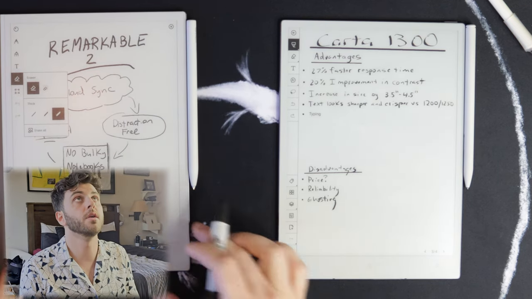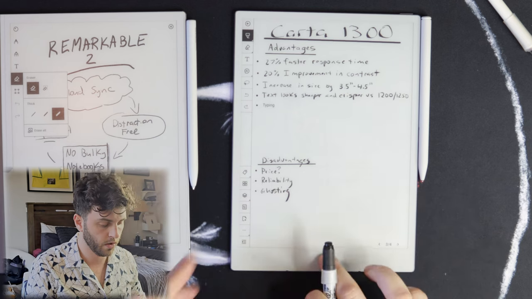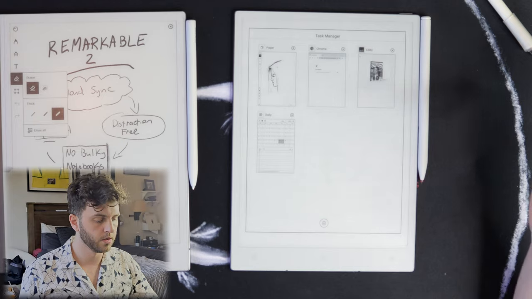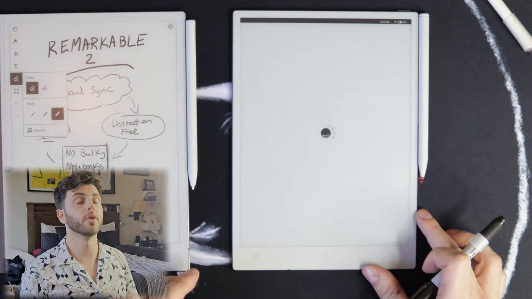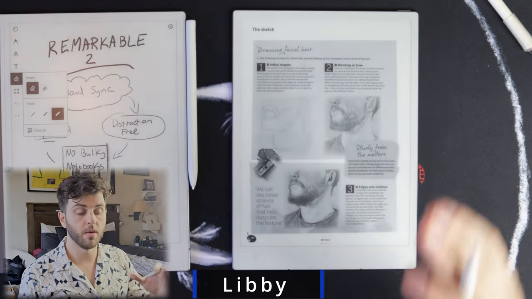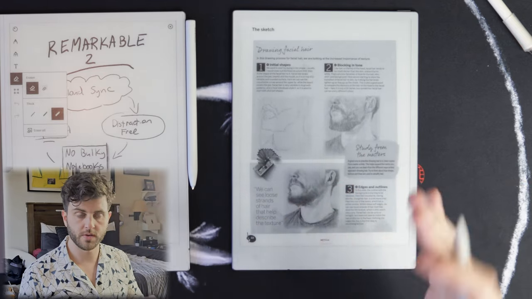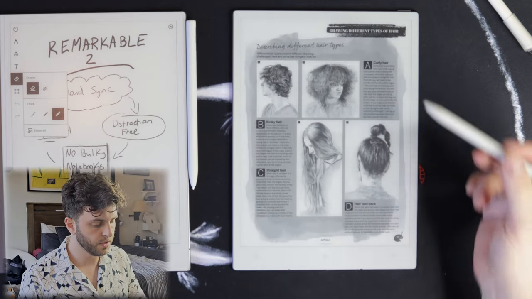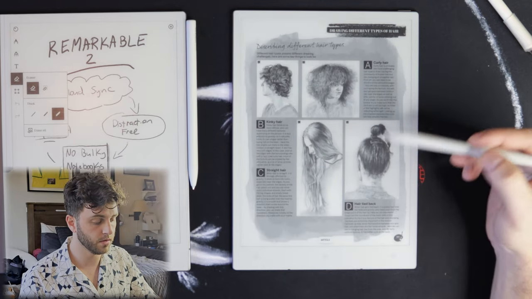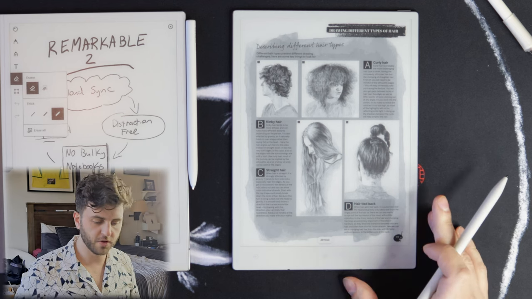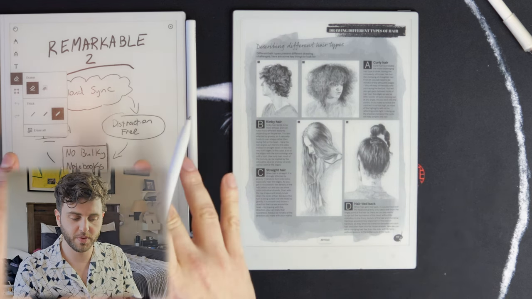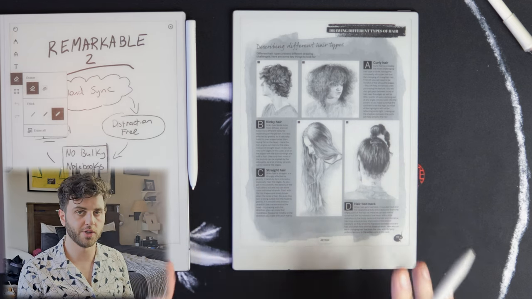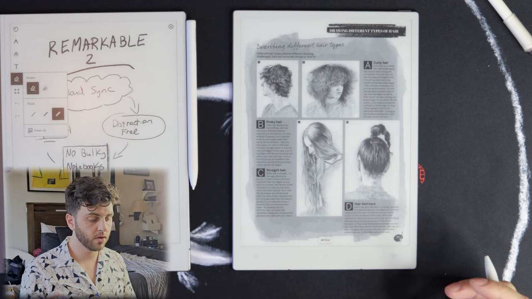Another thing is the text just looks sharper when you're reading apps or Android apps, web pages, whatnot. So I'm going to go into Libby here and you can hopefully get a little example of that. I'm now in Libby and this is an example of text. You can see the contrast is really good and the difference between the lights and the darks is phenomenal. It's almost like the first time I experienced e-ink on the Remarkable with writing and stuff. This feels like really a next generational leap. And while it is subtle, it's noticeable.